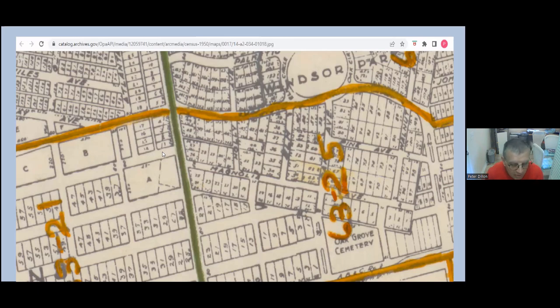So as a little story, I was trying to find out where my great aunt and my great grandmother lived in 1950. I had looked in a city directory and I got the address and I plugged it into Steve Morse's site, but I came up empty. So I thought, well, that's very curious. I'll just pull up the map for that area. And I was looking around for the street and I just could not find that street anywhere. It was called Sunny Terrace and was like a little cul-de-sac.